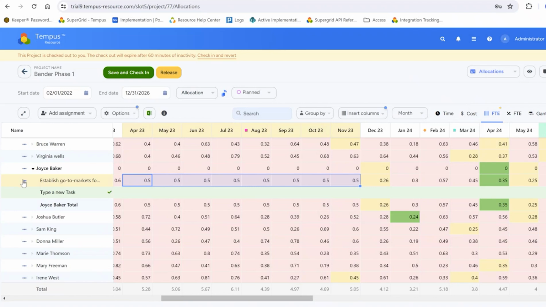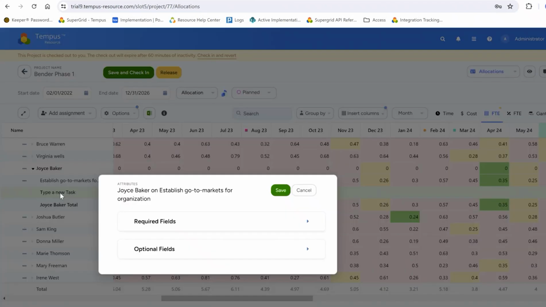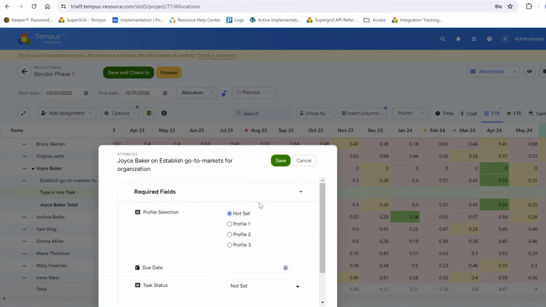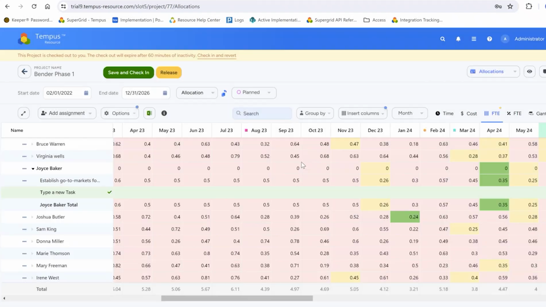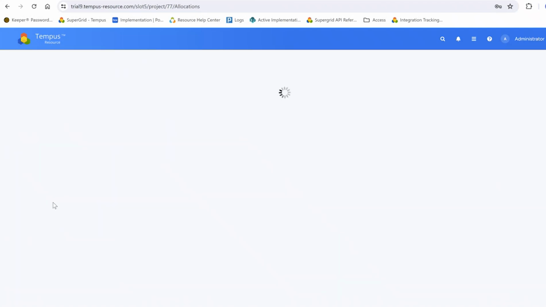If I want to move my assignments between resources, out here I have a resource replace. We'll look at that in a minute. But I can also delete the assignment from this area. I can also populate any certain required or assignment project attributes that I want my resource to view. You can configure that in your settings so that you can view those as well. But we'll go to resource replace right here.